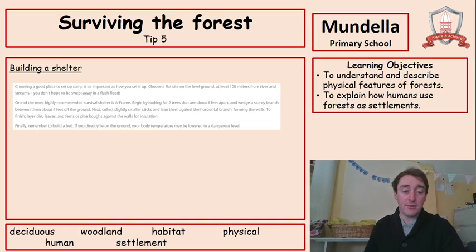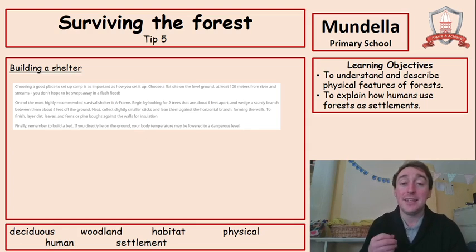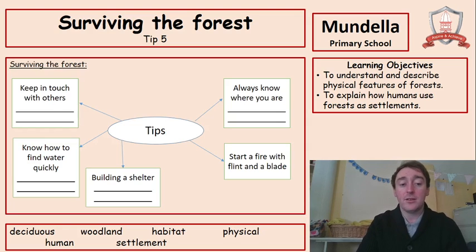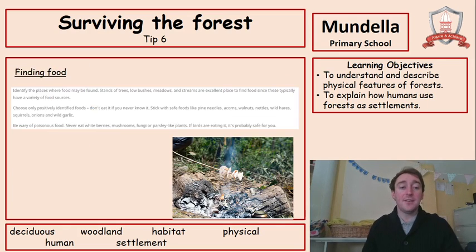Okay, building a shelter. Now it's really important that we make sure that we build the shelter in the right place. As well as that, you've got to think about where you're going to sleep. So you remember to build a bed, because if you lie directly on the ground, your body temperature may be lowered to a dangerous level. You need a bed, and you need to be near a river and also some cover in the trees so that you can hide from different people maybe. Okay, so next, building a shelter. Write that down.